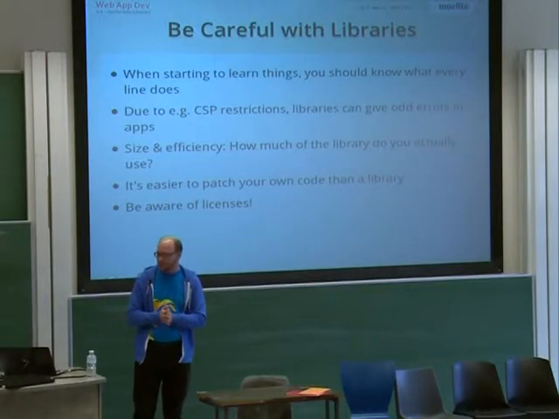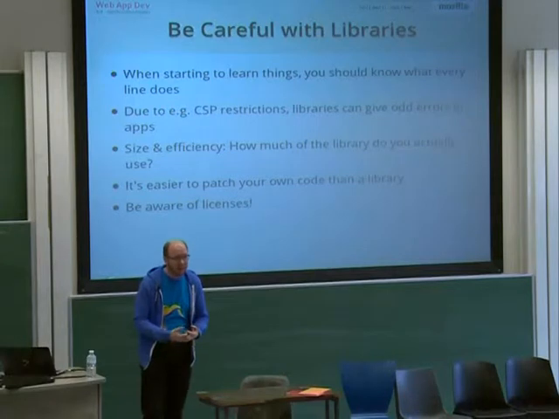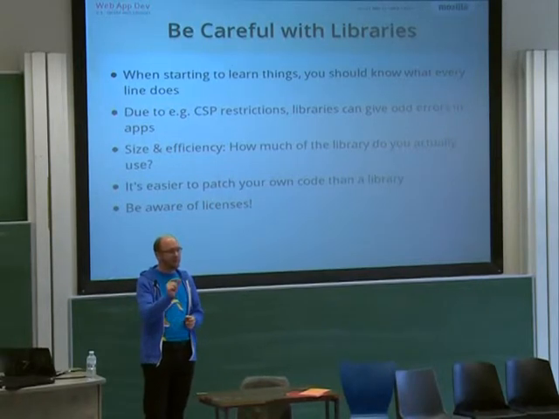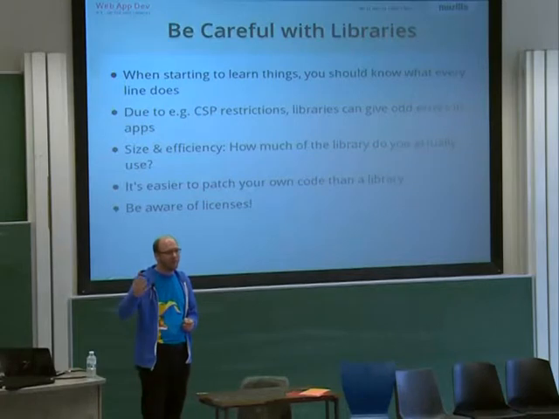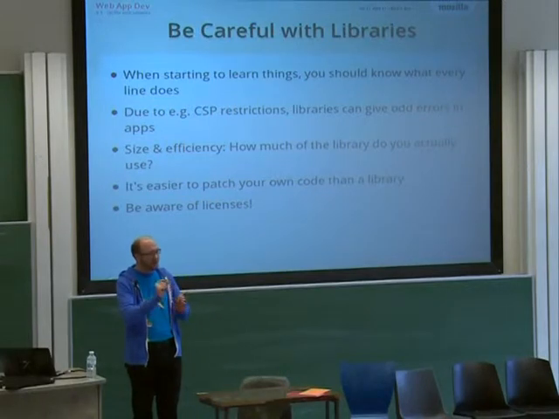Size and efficiency is one topic there. You want web apps, especially on those constrained devices that we're using for Firefox OS right now, to be small. Libraries can be large, and you might only use a tiny fraction of it. That's probably not the most efficient way to do things. If you just want something to be smoothly displayed, it might be better to use a CSS transition than a JavaScript library, because you're using only a very small portion of the library.